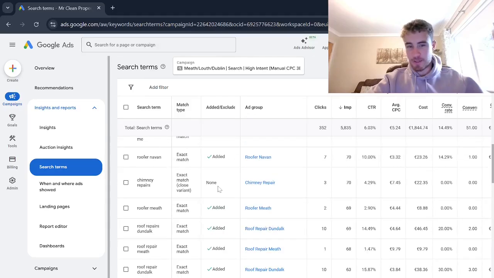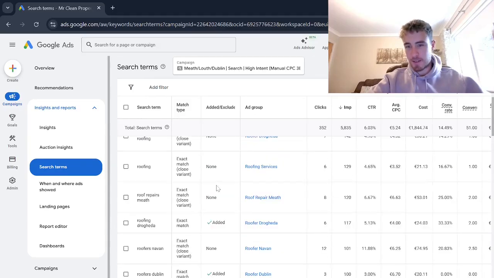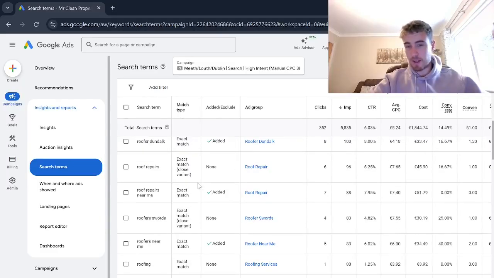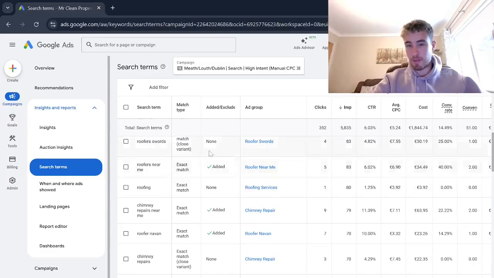And when it comes to doing your search terms as well, the more exact your keywords are, meaning if you're using exact match keywords, the less irrelevant search terms that you're going to have to add. But if you are using phrase and broad match keywords, then the chances are you will have quite a few negatives to add from your search terms report, as well as in advance as negative keywords to your campaign, because there simply will be more irrelevant traffic.